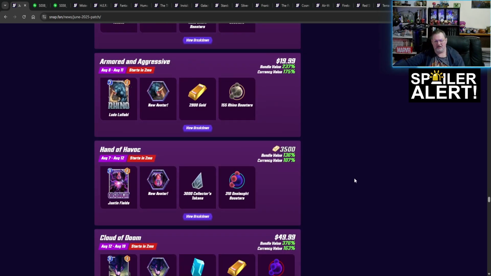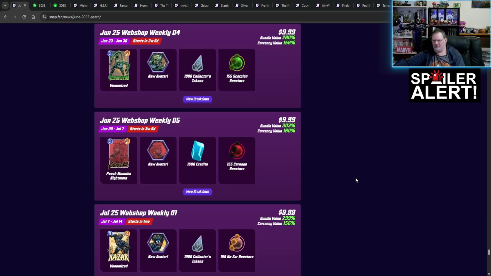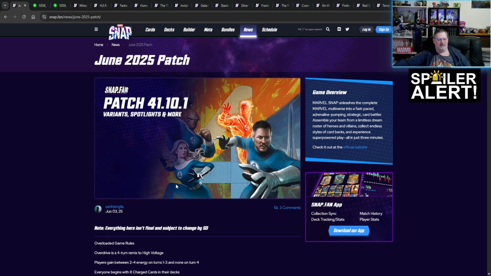Interesting. And then we're not going to go over all these bundles, especially not after the Jeff Galactus Herald variant is in a $100 bundle. All right, so that is the July and August seasons for Marvel Snap.